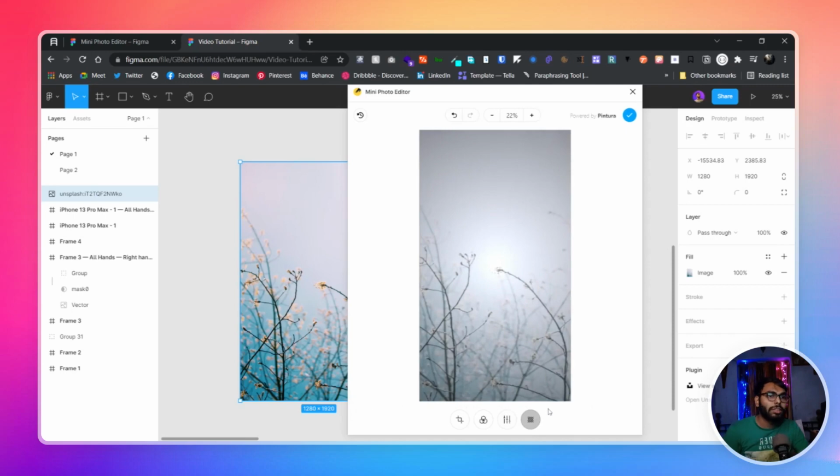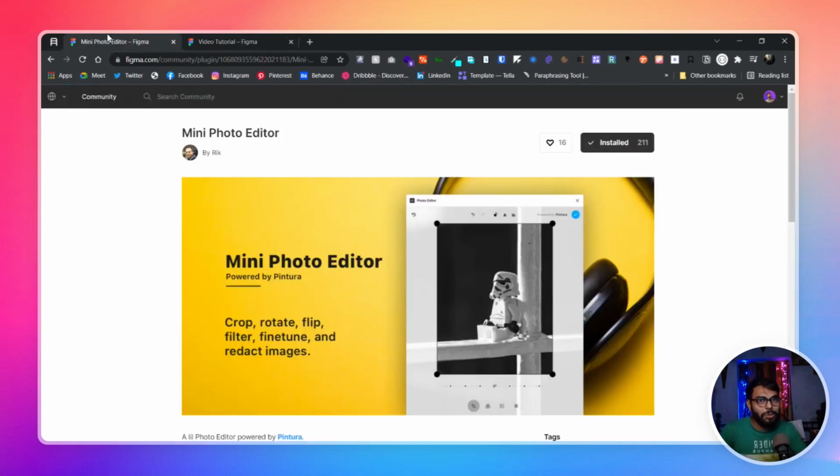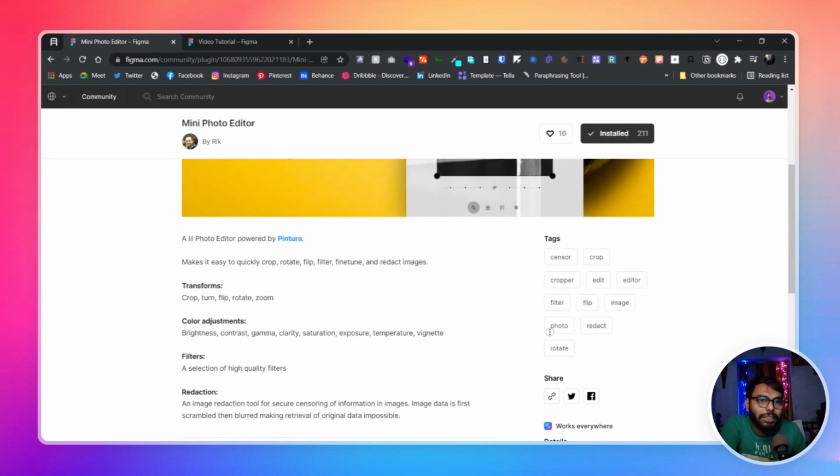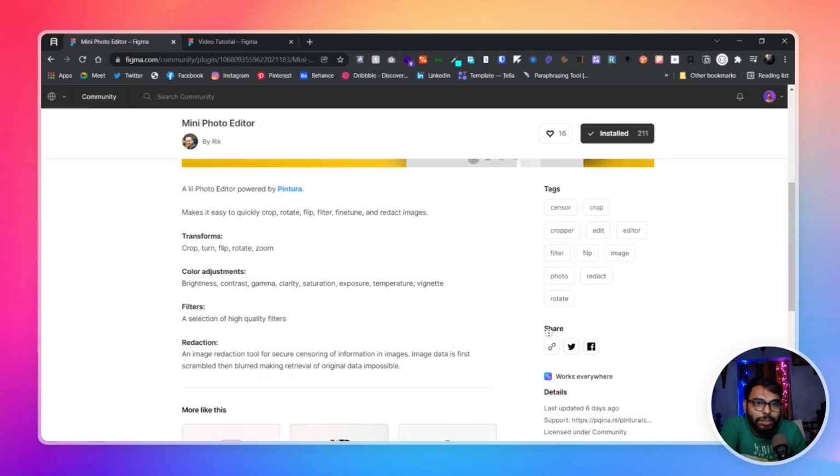Now, what is this? I don't know. But oh, what is this? I don't know what this tool is. Let us see. Do we have anything over here?